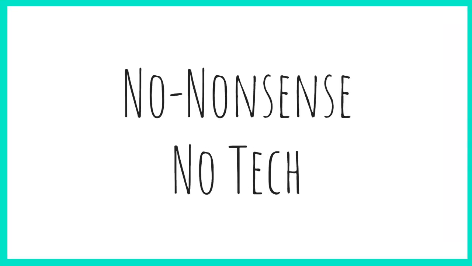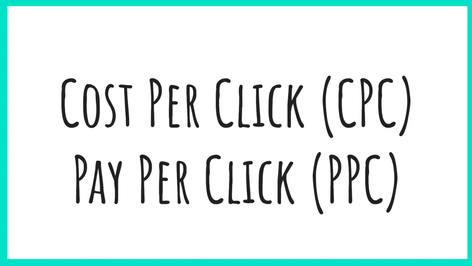And while I can't give you the exact dollar amount of what you should be spending, I can give you the tools for how to evaluate if something's a good investment for your business. So let's get started. As always, these lessons are no nonsense and no tech, and hopefully the best search marketing overview you've ever had. Now, Google Ads operates on a cost per click model, and you may have heard people use the acronym CPC or PPC, which means pay per click. These are essentially the same thing.